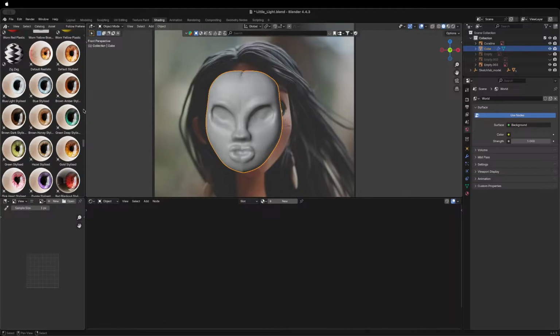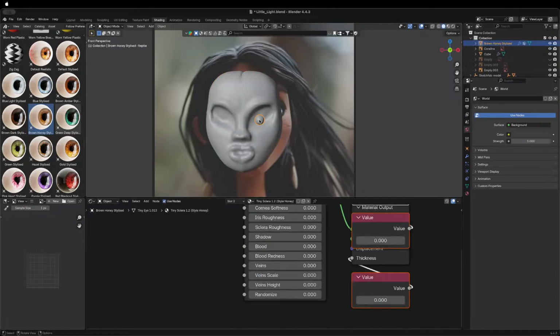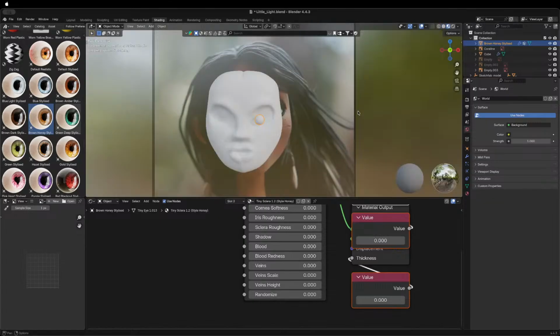All right. I mean, maybe let's try the honey brown and see what that gives. I'm gonna rotate it. All right, let's jump in here.